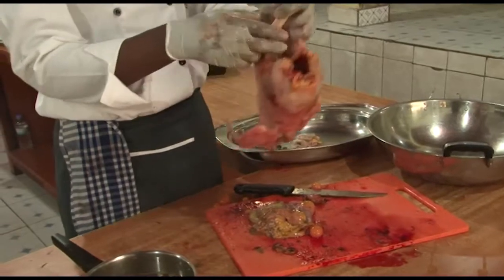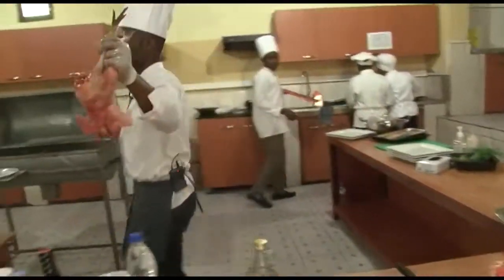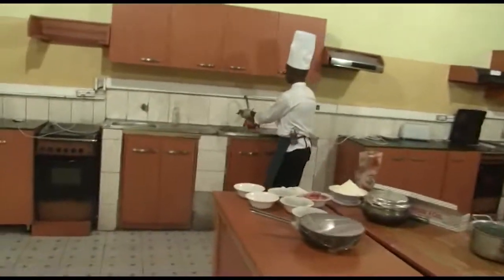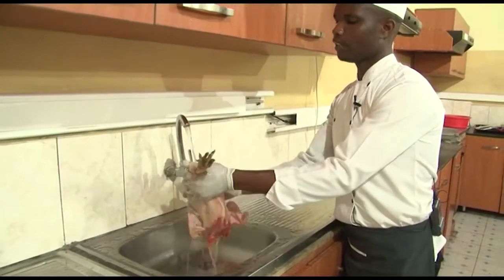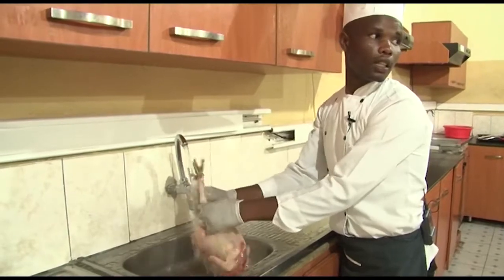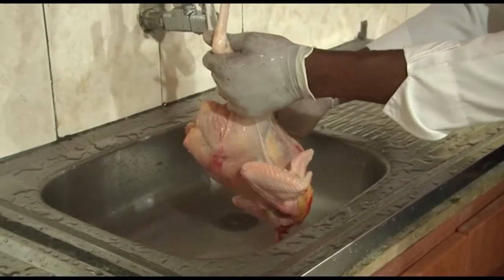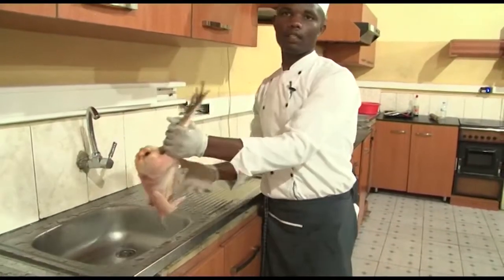After removing all the offal, you wash by pouring water. You wash the blood which is stained in our chicken. Our chicken is already washed.